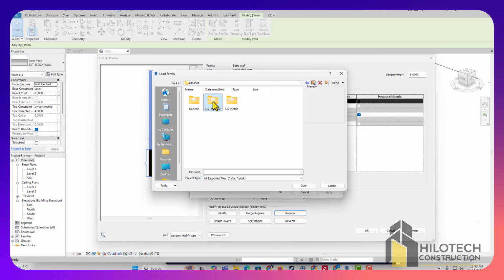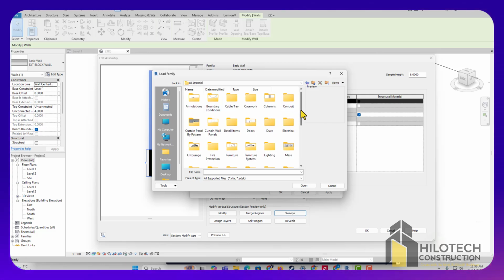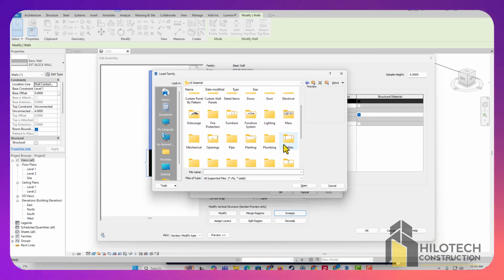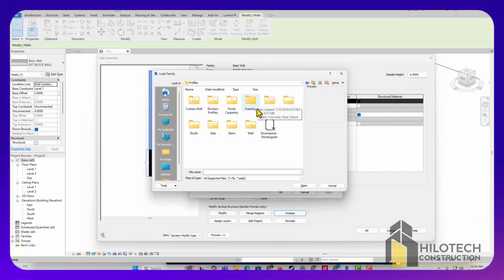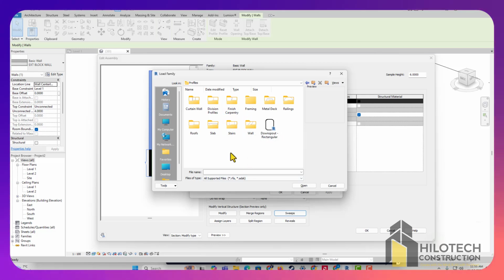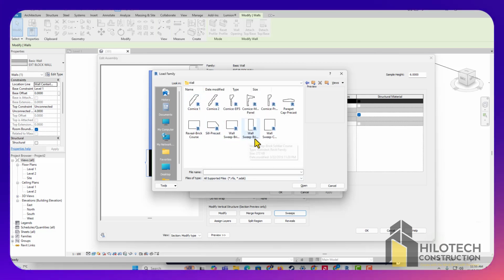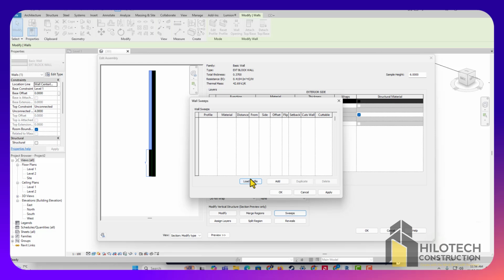What I want is to come into the Imperial folder, scroll down to where you have profiles, and look for finished carpentry or the wall. Since we are looking for parapet, I'm just going to go into wall, and I want to select maybe this parapet cap precast, this one, and I open that. Okay, that has been loaded in.